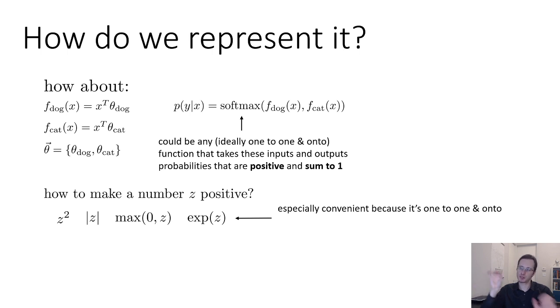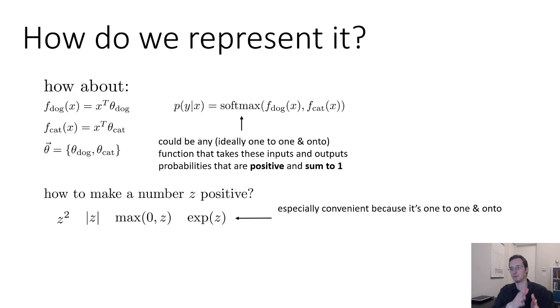The exponential function is especially convenient because it's one-to-one and onto. What that basically means is that it maps the entire real number line to the entire positive part of the real number line, which means that, in a sense, it's the least restrictive way to turn any number into any positive number, because every real number will map to a unique positive number, and there exists a real valued number that would produce any desired positive number if passed through the exponential function. The exponential function is not the only function that has this property, of course, but the fact that it's one-to-one and onto makes it quite convenient.